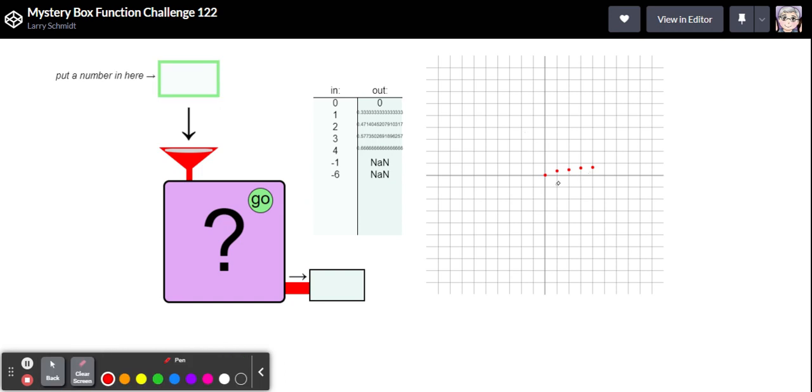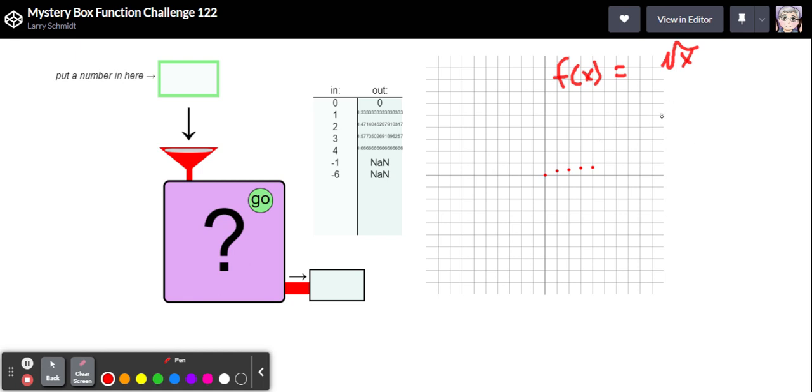This doesn't look like your regular square root of x, because if you put in a 4, you should get a 2, and we got a 2/3. So it's been sort of flattened out. And that can happen if you have a multiplier that is a fraction, between 0 and 1. So I think we've got some kind of multiplier on our square root of x. Otherwise, the starting point here is right at the origin, so there's nothing added inside under the radical sign or outside to move it up or down. We just have to figure out what the multiplier is.